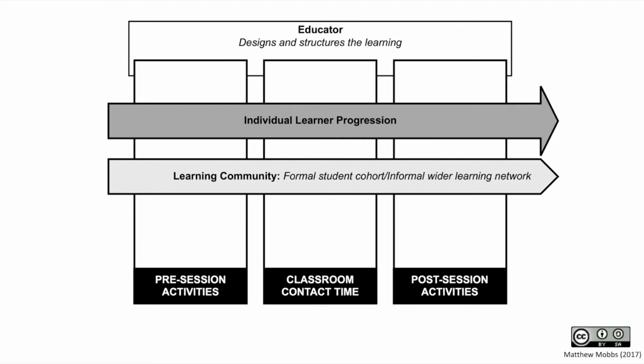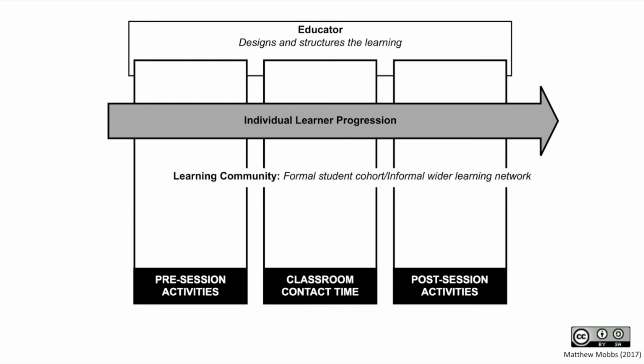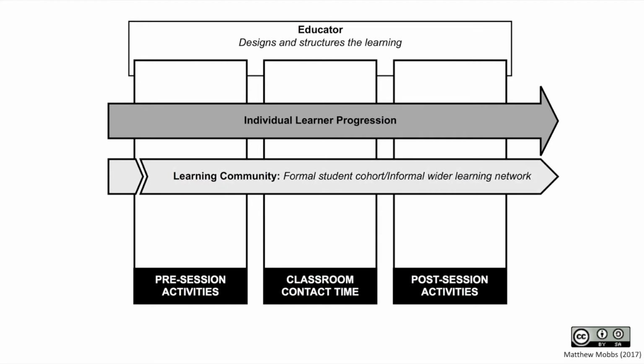The individual learner's wider learning network is probably quite an established community and will be entering the flipped learning experience alongside them. The same may be said for some of the student cohort if the learner has studied alongside their peers before. However, on the other hand, this may be the first time that the learners have had to study together, and hence the community will start from the moment they enter the flipped learning experience. The community will extend beyond the flipped learning experience as they would have established relationships working together.